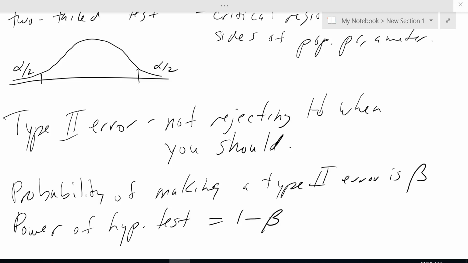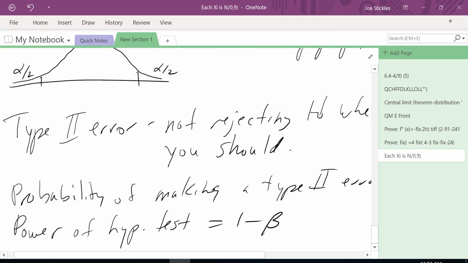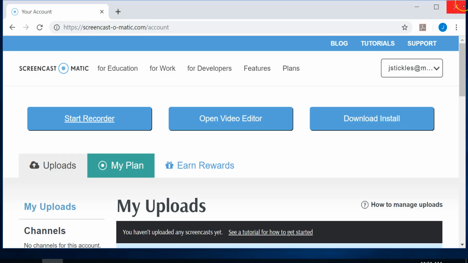It's in the exam problem we had. Since we created the interval at a 95% confidence interval, what is the power? Is the probability of making the type 2 error 0.05? No, it's not that simple. Because it's the 0.05 that is the probability of making a type 1 error. Right, yeah, it's the type 1 error. It's not the type 2. The power is harder.